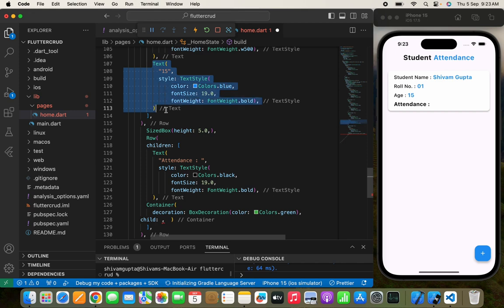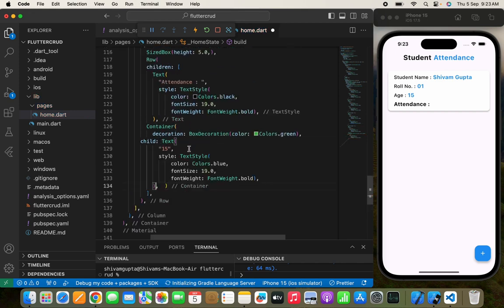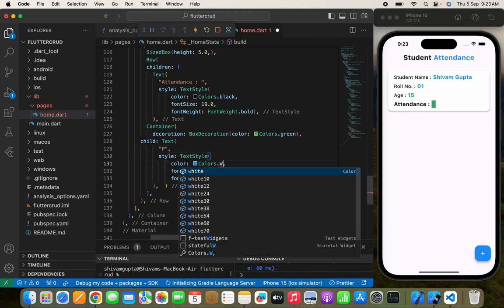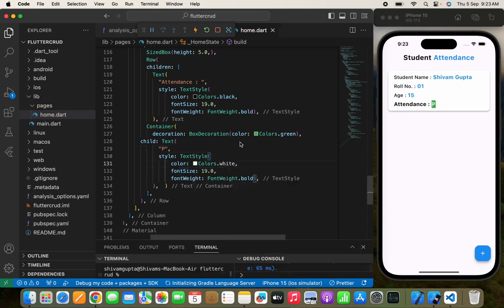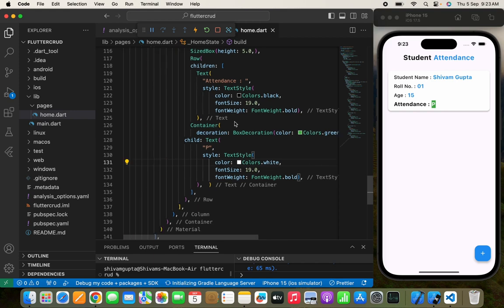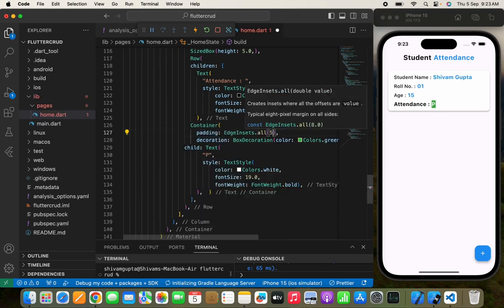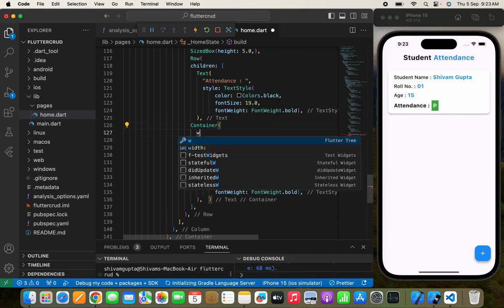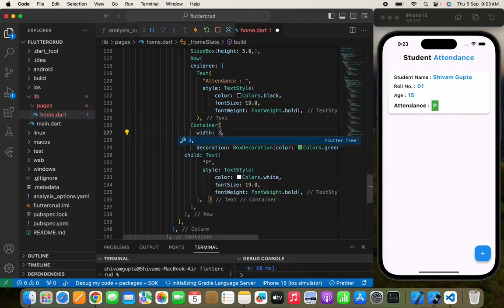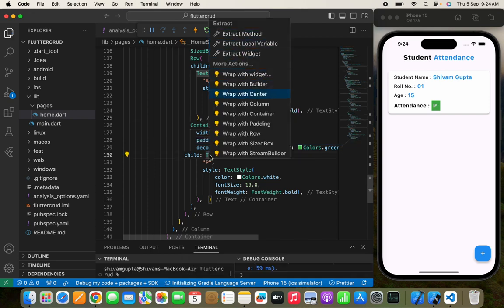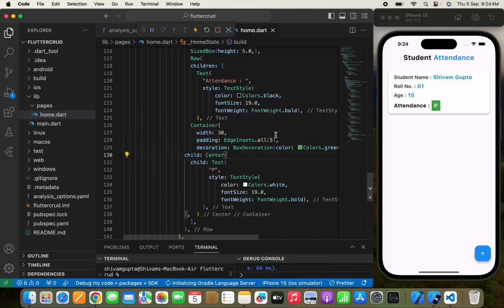We'll copy this text widget and paste it over here, and simply pass P, and mark it white so that I can see the text P. Now let's provide some padding, so we'll write EdgeInsets dot all 5. Here you can see P, but if you want, you can provide some width up to 30, and we can center this text with a Center widget.